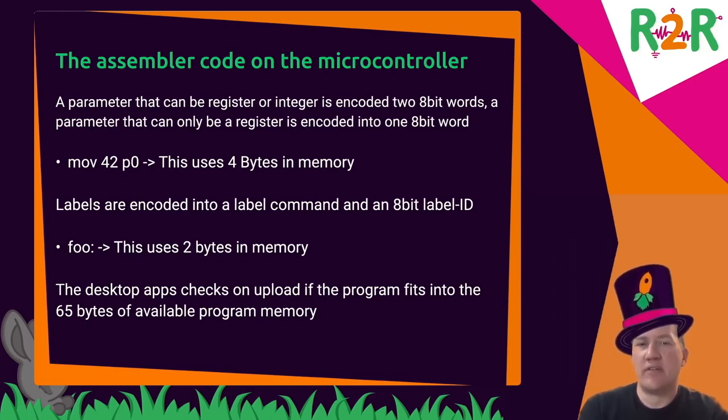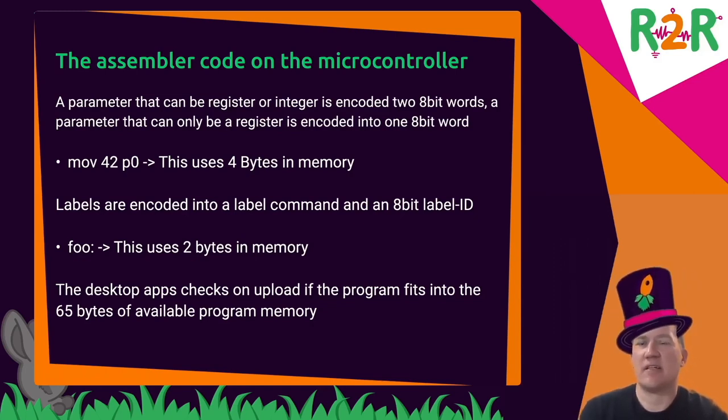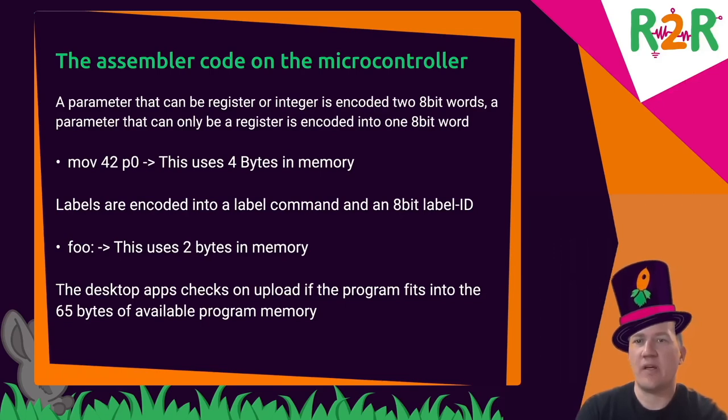And in the firmware, there's a counter that shows where we are in the program code. And for a move command, that is incremented by 3 bytes. And that means that the 14 lines of assembler code can always be stored in the 65 bytes of RAM.